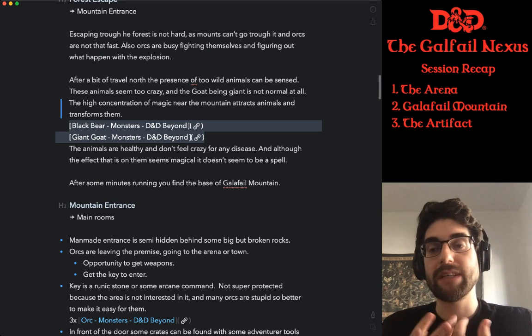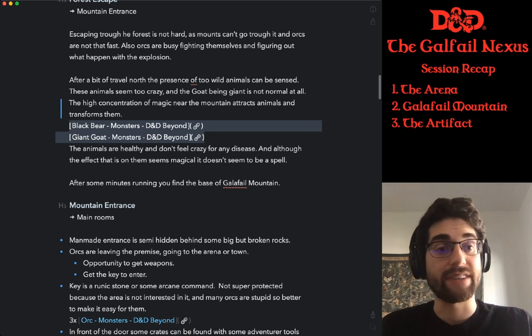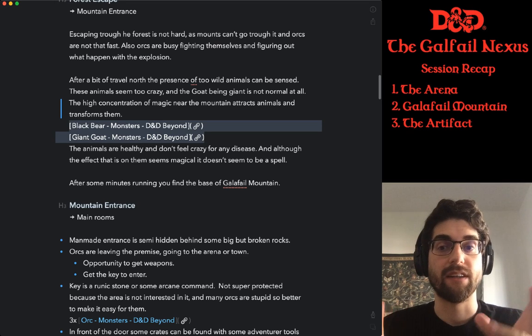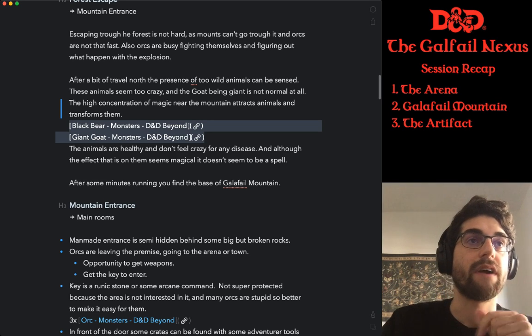So I basically just use them for the CR to know the difficulty, especially when I'm playing with a low number of players, who I don't want to kill, you know, because I don't know what I'm doing. So I take inspiration from that, but after that I just modify them to do basically what I want them to do.